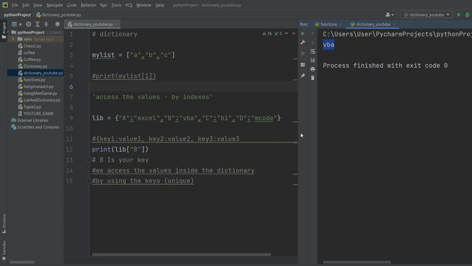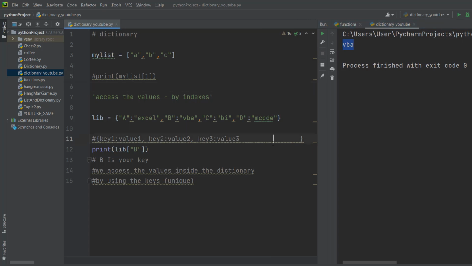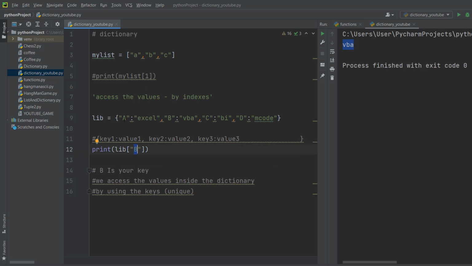So it is okay. If you're getting errors, as a beginner you may also tend to make these types of mistakes. So make sure you have all the double quotes. I was telling you this thing, right? So now you understood the big difference between the dictionary and the list: to access the values inside the dictionary, we use their key, while in the case of the list, we use the index.